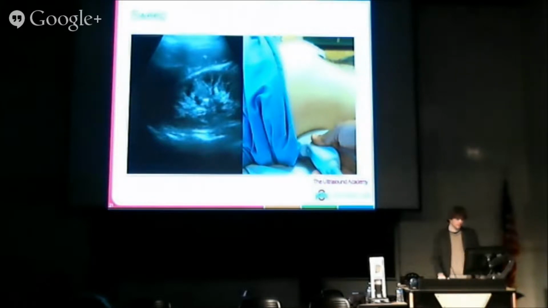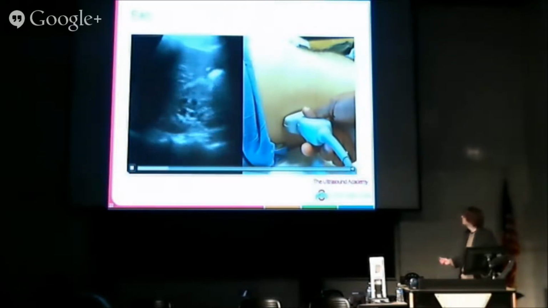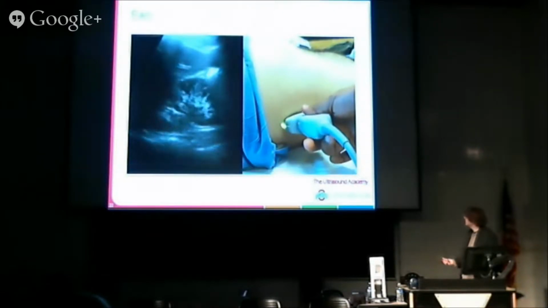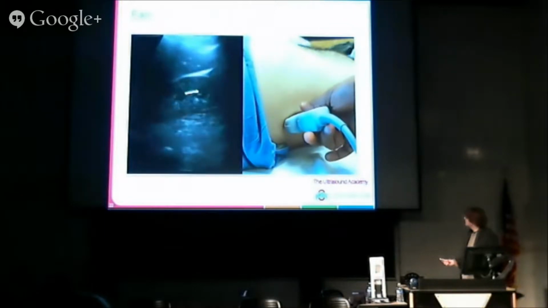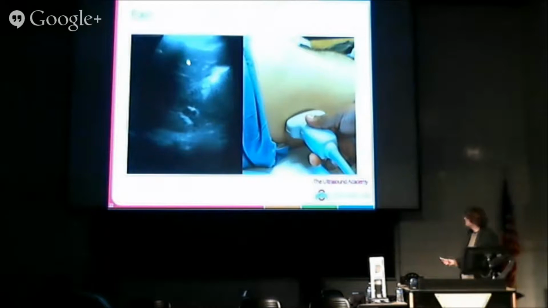So that's going to be a little bit different from what you're going to see with the fan. So here the probe is already in the posterior axillary line, and as the person fans, notice the kidney is changing a lot. In the near field, we're staying pretty much on the same portion of the liver. So this is coming out and fanning back and forth. And so you're seeing the far field change while the near field stays the same. So this is a great way to interrogate a structure like this.